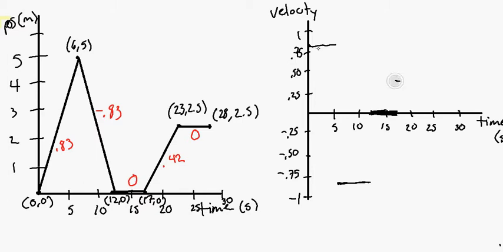At 23 seconds until 28 seconds, we see that it's staying still again. And so that's going to bring us 0 velocity, so right along the time axis again, so I'll line that up. So we can see that this goes until 28 seconds. And with that, we've completed the velocity versus time graph. One thing that we should note here is because the positions were shown in meters and the time was shown in seconds, these velocities are in meters per second, so we'll note the units over here as well.